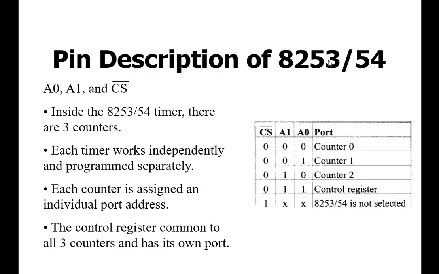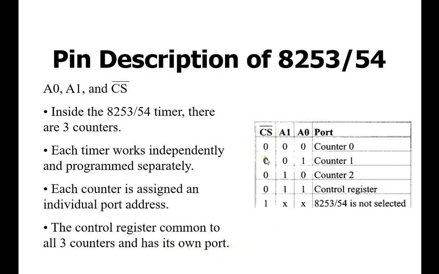Pin description of 8253 and 8254. Here inside the 8253 and 8254 timer there are 3 counters. Each of the timers works independently and is programmed separately. Each of the counters is assigned an individual port address. The control register is common to all 3 counters and has its own port.